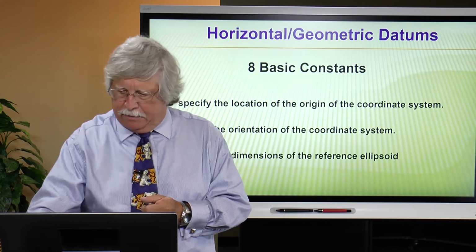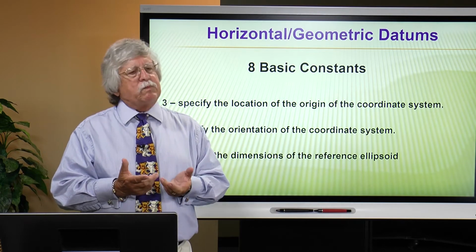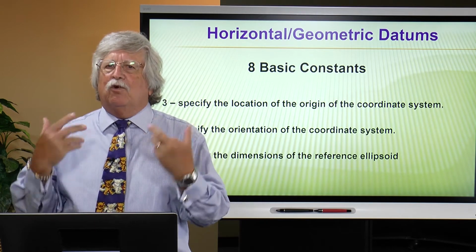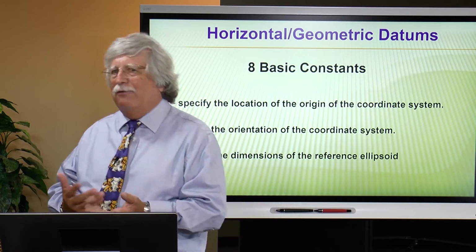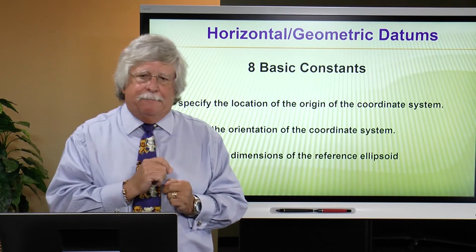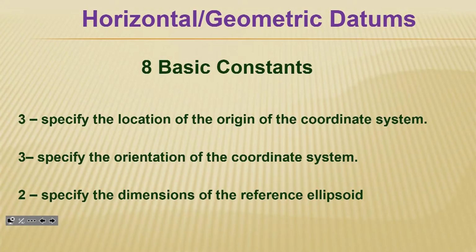So let's talk about a horizontal datum. What is a datum? Well, there are whole academic degrees that are built around horizontal and vertical datums. And we're only going to touch the surface of it here. But basically, there are these 8 constants. And if you know these 8, you know the game. And by saying the name of a datum, so if I say, for example, NAD 83 or NAD 27, I am defining these 8 constants.